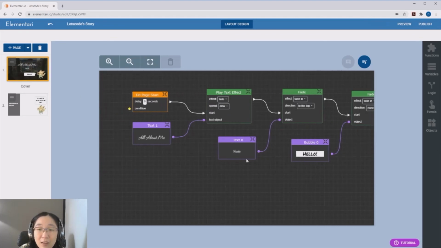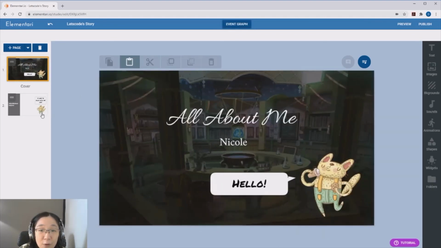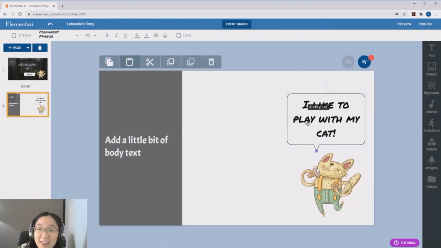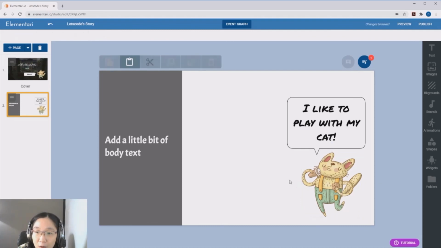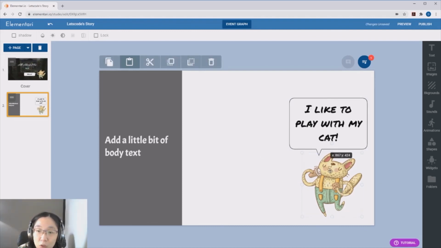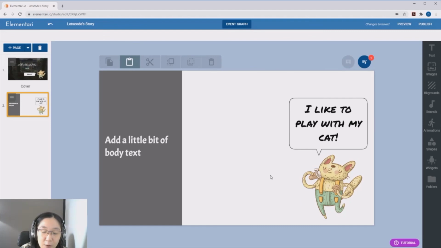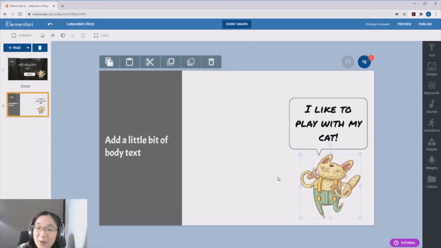So this is a lot of code and a lot of coding concepts. And this will give you a lot of different ways that you can add different interactions to your About Me book. So we have people from all around the world, and it would be so great to have your stories on Elementary. And we will be sharing your stories on Monday with each other. So make sure to use the hashtag storytelling coders. So that way that I know that you're part of the coding club.